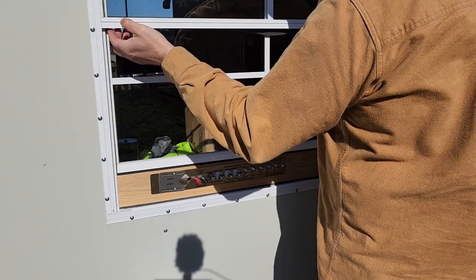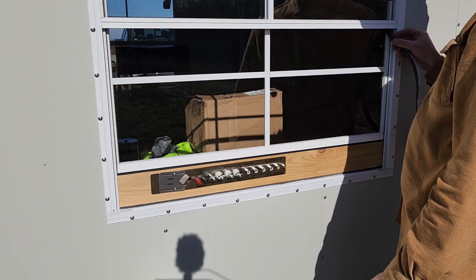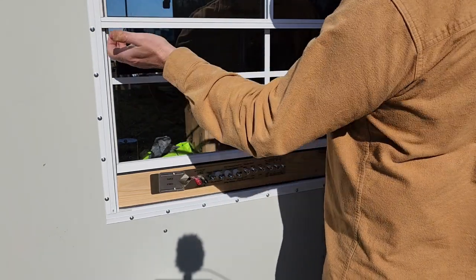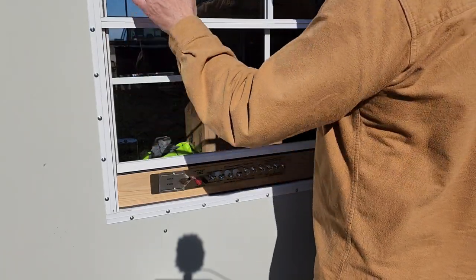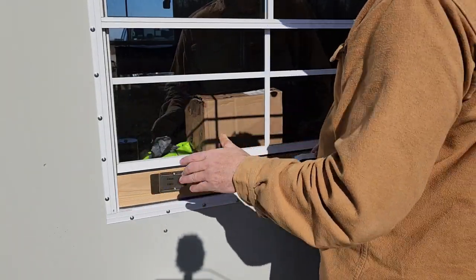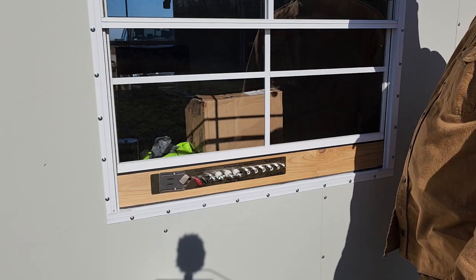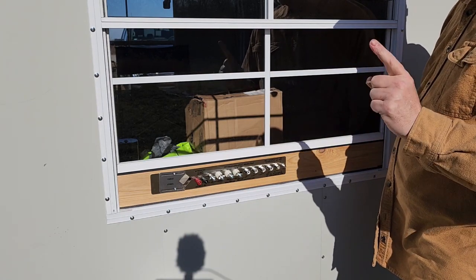I'm showing you that you could put weather stripping to fill up that gap. I'm probably not going to use this tape because of the adhesive — I may just get some foam instead. You could also use the remainder of your tape on the inside. You might want to do it on the bottom of the outside and on the inside. Fill that gap on your window because you're going to get some air rushing up through there. Even though the two window panels are close, it's not meant to be an airtight seal. In the next segment, let's talk about that other piece of wood and how you might use that.